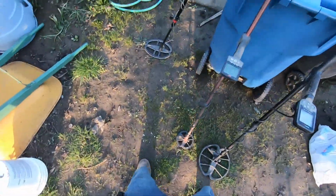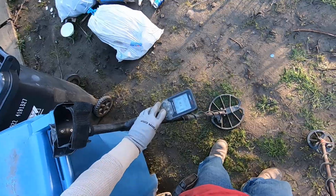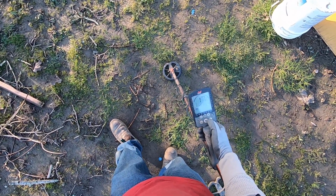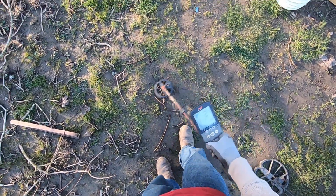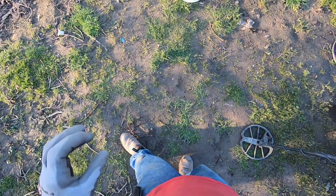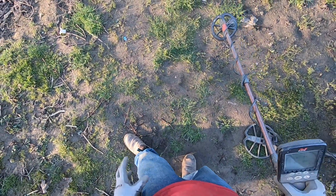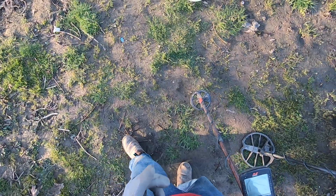I'll put the Equinox in gold mode here. Turn off the Simplex here because I don't need it. And this is the war zone right here. I'll put it in gold mode with the iron on here. Iron on. And there's still iron in there, but that's not old iron. That's common nails down there. That's why these two machines are hitting that target at 5 inches deep. And once that coin sits in there for a lot longer, I'll be able to hit it a lot better.